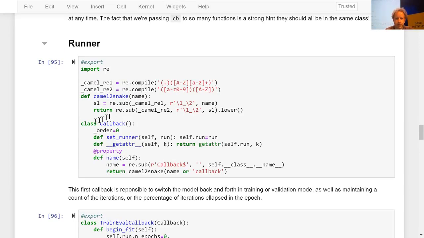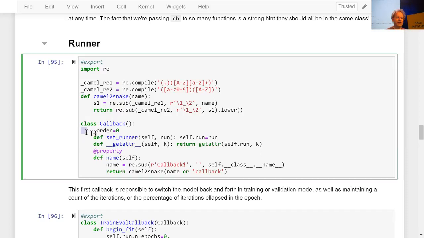Very often you want to be able to inject behavior into something, but the different things can influence each other. For example, transformations. We're going to be seeing this when we do data augmentation. So quite often you'll need things to run in a particular order. So when I add this kind of injectable behavior like callbacks, I like to just add something, which is what order should it run in.